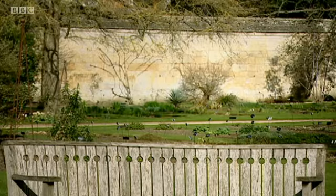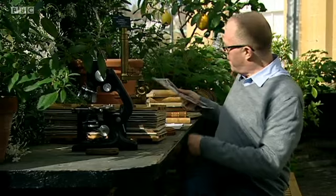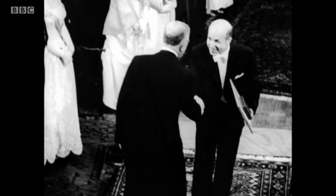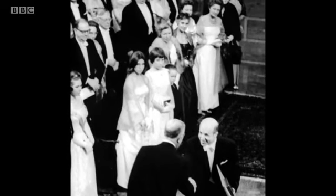Benson receives no recognition for his work. It's a familiar story. Someone makes a great discovery, and someone else takes the credit. In 1954, Benson is sacked from the university, leaving Calvin to work on without him. I want to show you another photo. It's 1961, and Melvin Calvin is receiving his Nobel Prize for cracking the role of carbon in photosynthesis. But there's something, or someone, missing. Andrew Benson is nowhere to be seen.